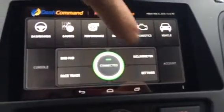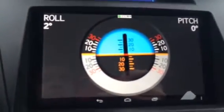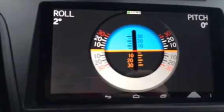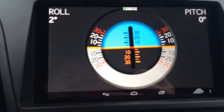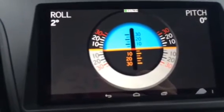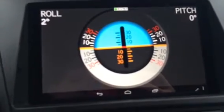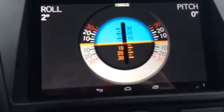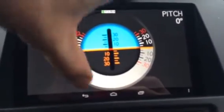Vehicle screen. I picked out my basic model, but it also wants a lot more parameters. This lets you, and I don't really know how often you're going to need this kind of a deal, but it would be interesting to see going into a turn if you haven't quite changed out your sway bars, or you're looking to see the difference between changing out your rear sway bar and you don't want to see as much tilt in the car. This would be a way to find out. Would it be perfect? No. Better than nothing? Yeah.